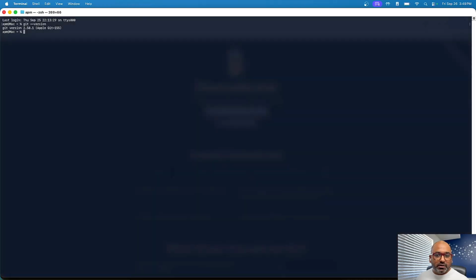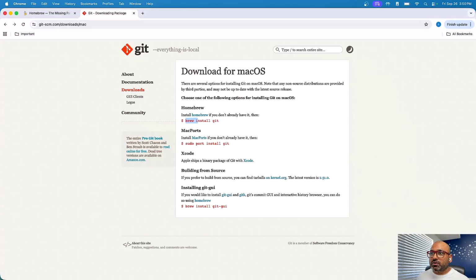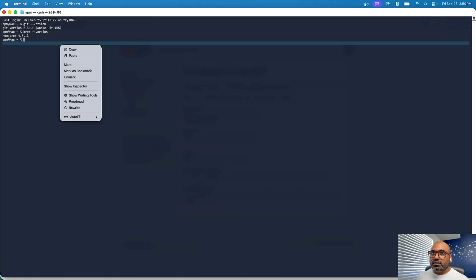Let's open the terminal again. Okay, I already have the homebrew installed. So in my case, I can just go here, copy this command and paste in the terminal, and it will install the Git for me.